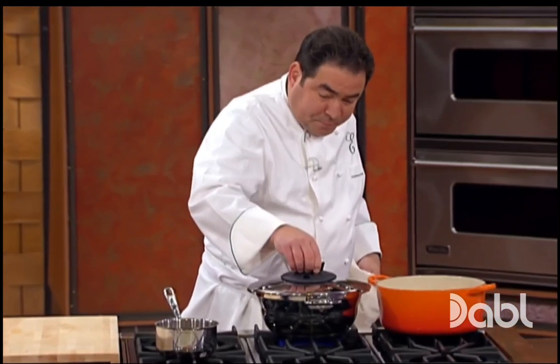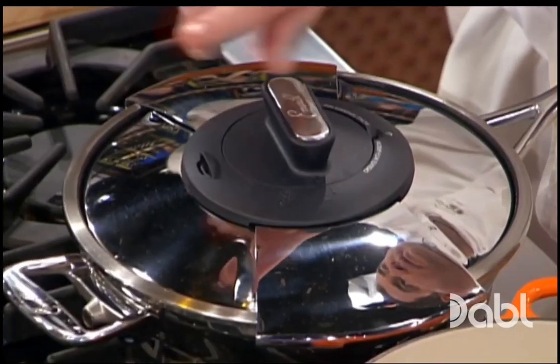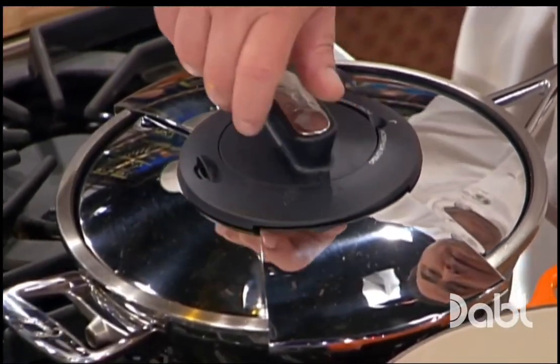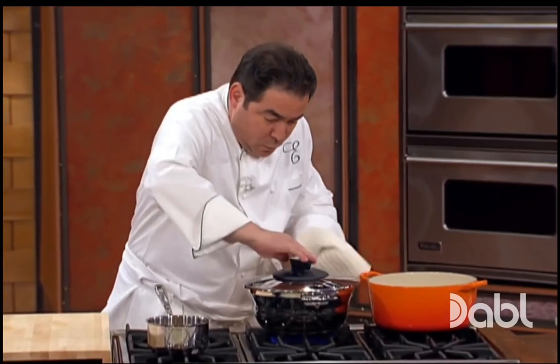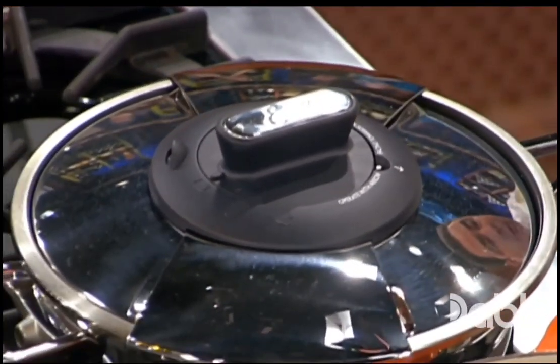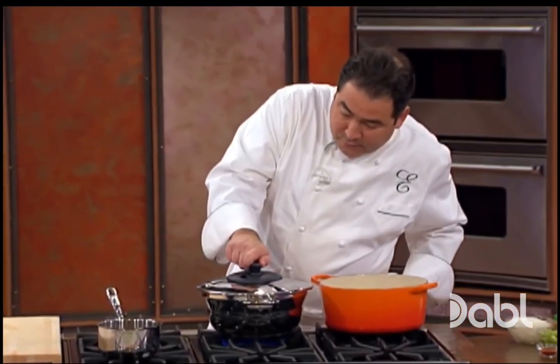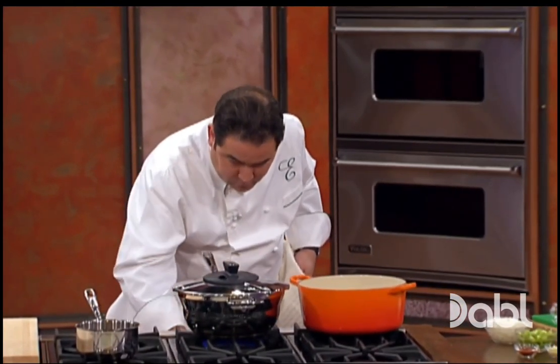Now, the only thing about this, folks, you want to keep this little gadget away from you. Let the steam shoot out, okay? So now what we're going to do is lock it in. It is locked in, baby. Okay, so we've got it locked. Now we're going to let it just do its thing.